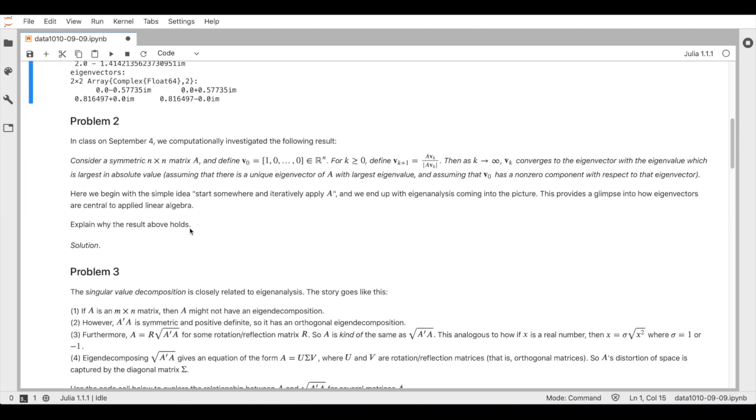Okay, so let's look at problem 2. This problem deals with repeatedly applying a transformation to a vector. So you're going to start with a more or less arbitrary vector and repeatedly apply a transformation A to that vector. And that's a very basic thing to do if you have some system that has a time step described by the application of a linear map, and you want to see what happens in the long run. You want to repeatedly apply that map and see where the various starting states end up. That's sort of a natural and canonical thing to do.